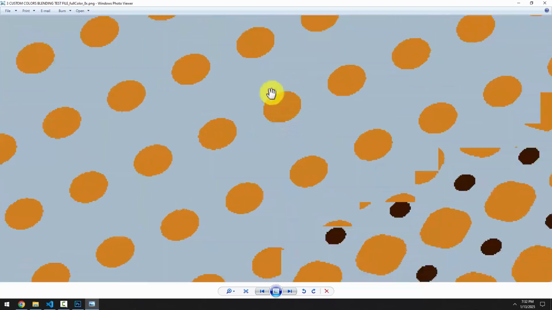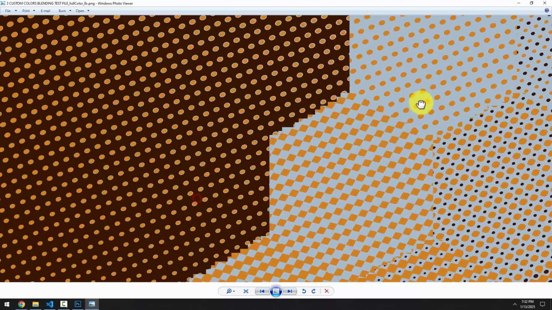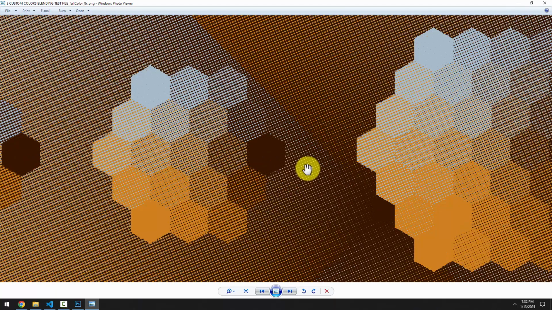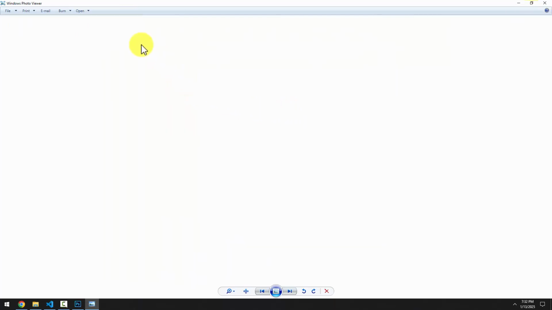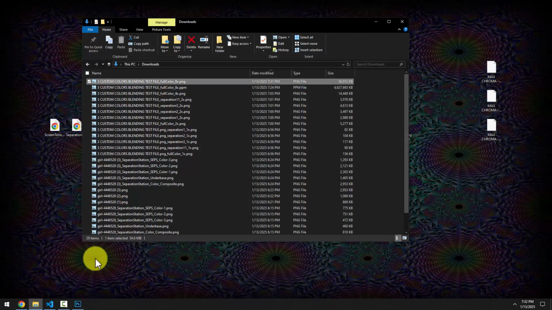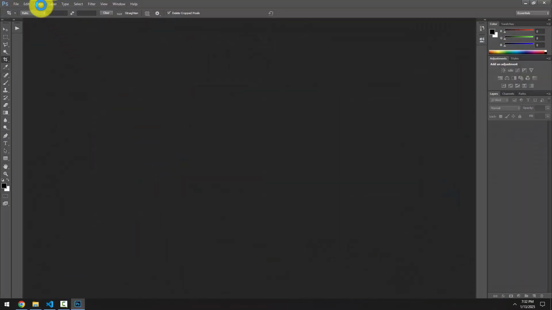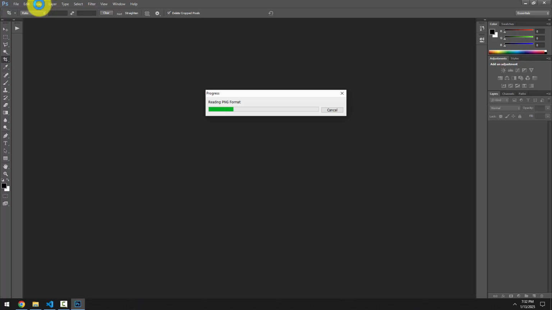Really clean halftones now. 3200 DPI. All right. I don't even know if you can get this out of some of the other RIP software and separation software at this point. Photoshop would even struggle with the actions running at that type of size. If I bring this into Photoshop, I don't know if it's saved to the resolution that we set in GIMP or not. We're just going to let it read it.